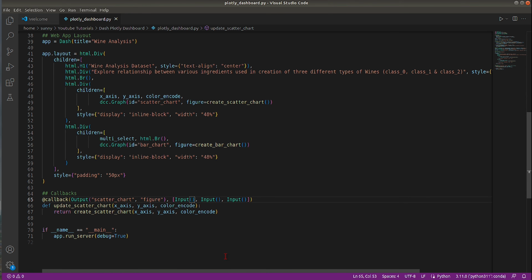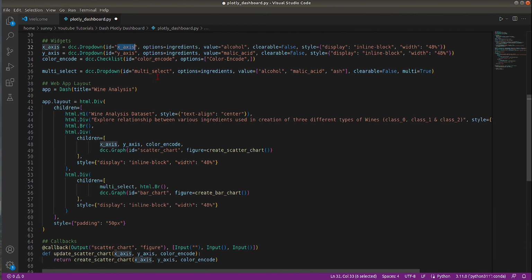And for Input, same, the component ID. In our case, the component ID is x-axis, and the component property is value, whenever the value changes. So we provide the ID here, so do remember that. That's why I put a little bit of stress on using unique IDs.